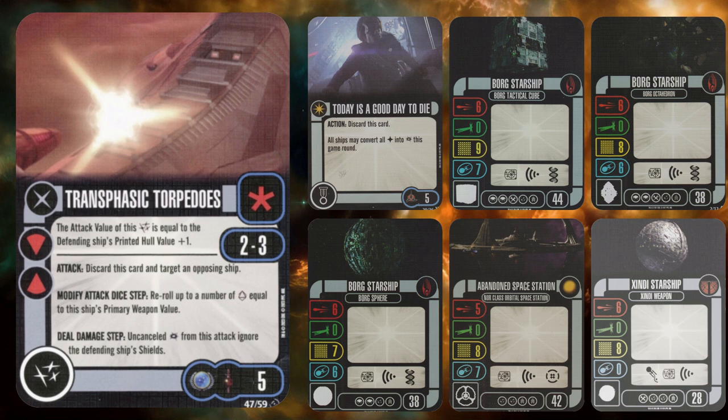All of your hits turn to crits, and then any uncancelled crits are going to ignore the defending ship's shields. So there's a possibility that you could just one-shot somebody with transphasic torpedoes. And that, again, is very, very on point and on the nose, very thematic.